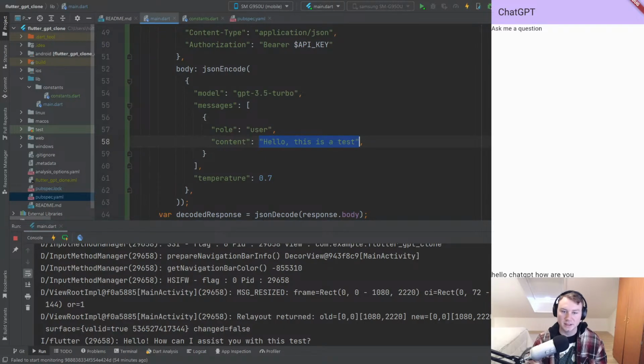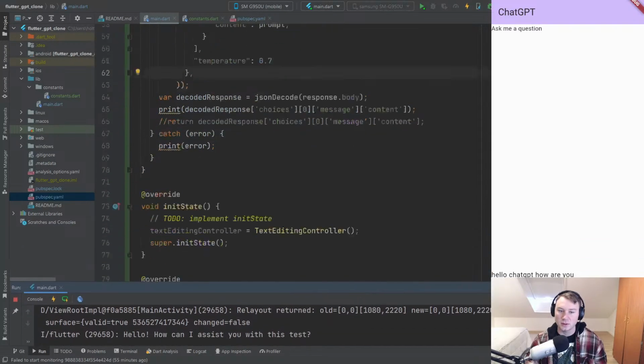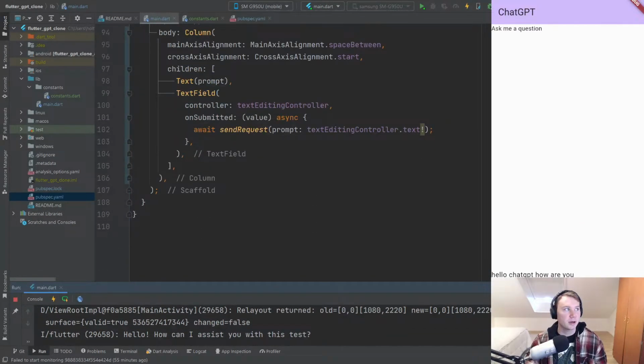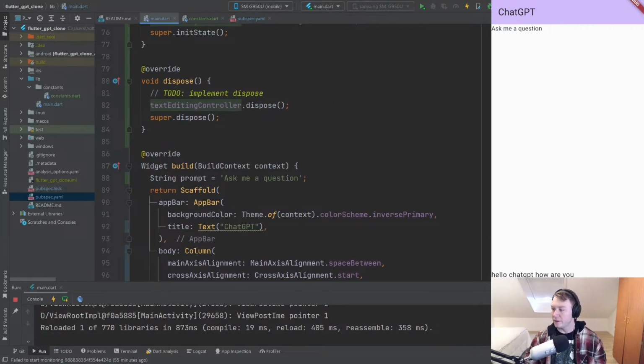So the content is going to be prompt. But you can see that it sends off a request and then receives that. So now we're pretty close to being done. The only thing is we want to save whatever response we get, and then we're going to return that.